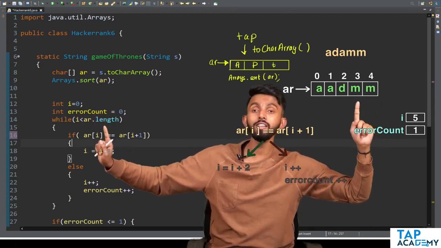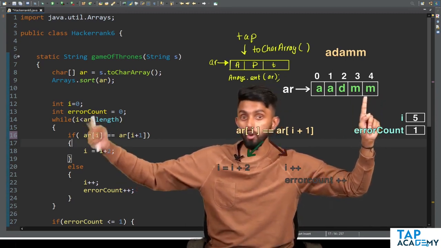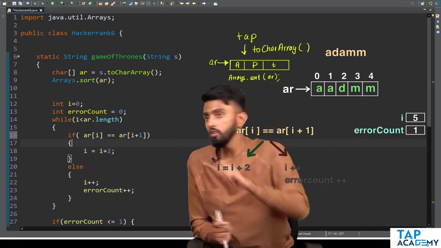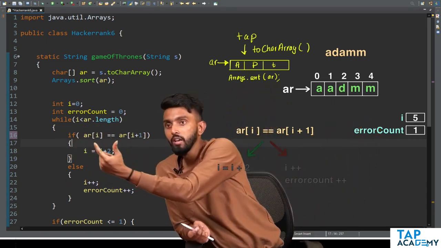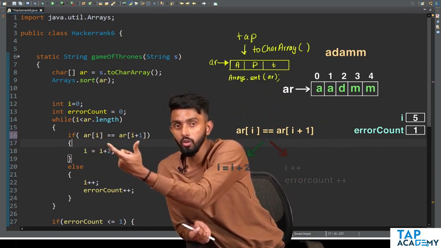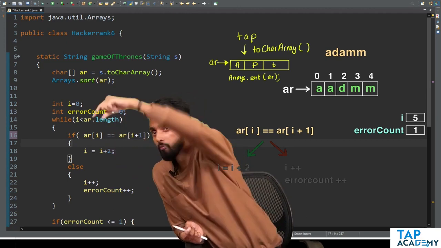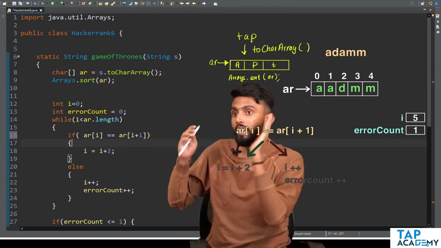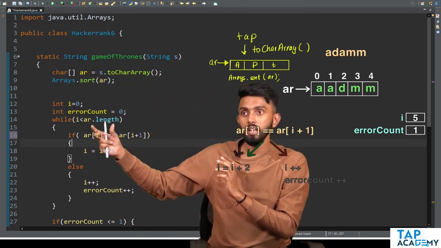In other words, if I has reached the last index, I must not execute the body, I must come out of the loop. Which means I am checking if array of I is equal to array of I plus 1, I am checking this also. Or rather, while iterating itself, I will check if I is less than ar.length.